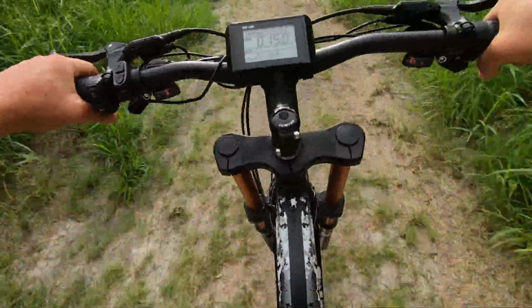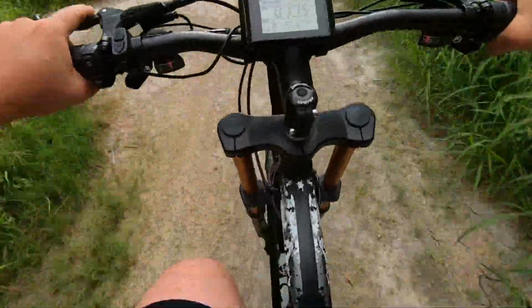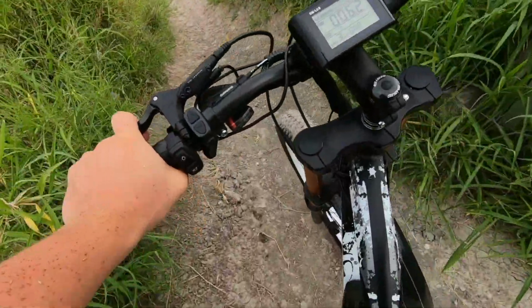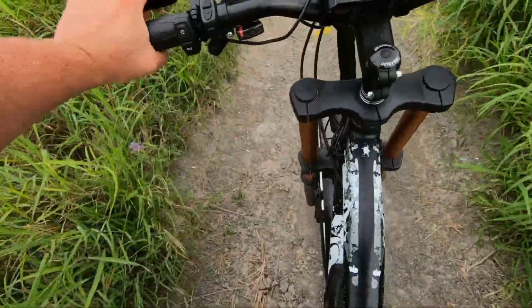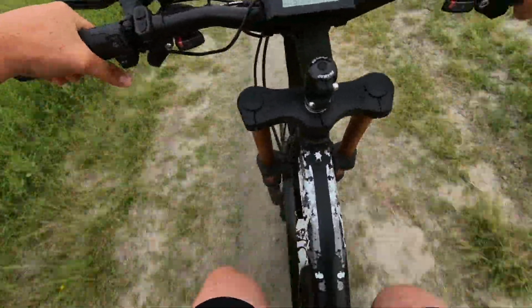There we go. Yeah, this is the trail for testing out the pedal assist. Very nice, smooth, easy. We're just rocking and rolling. Oh, there's a snake. Whoa. Okay. Very cool. I'm sort of tempted to hit this, see how much air we can get, but I probably will not. So we're coming down the backside. Again, brakes working excellent. And there we go. We are off to the races, absolutely cruising.